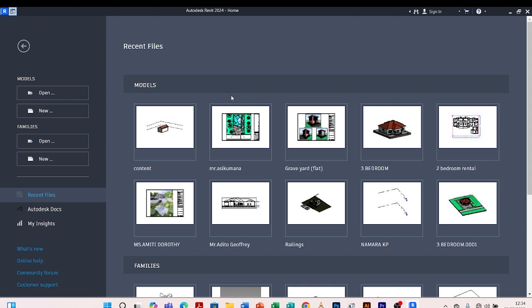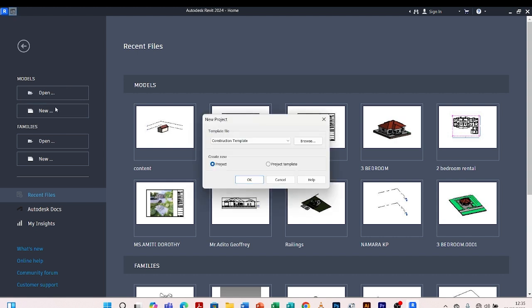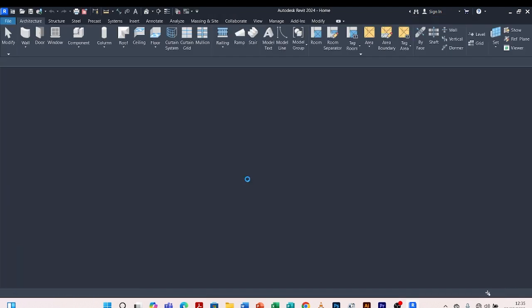So we are going to model a family roof tile, a single roof tile, because when they are placing them, they place one by one to come up with that pattern of the roof. So to start with, we are going to create our new template. We look for architecture template, the project. So we open.